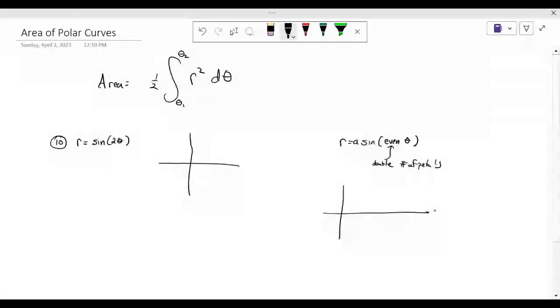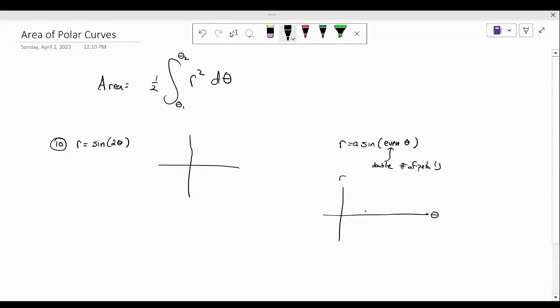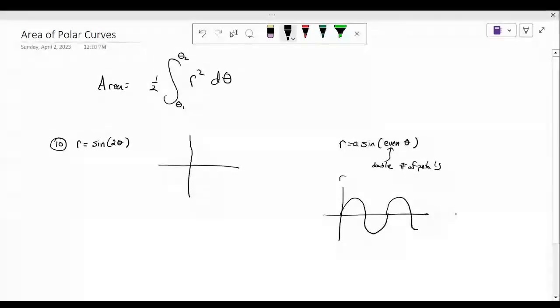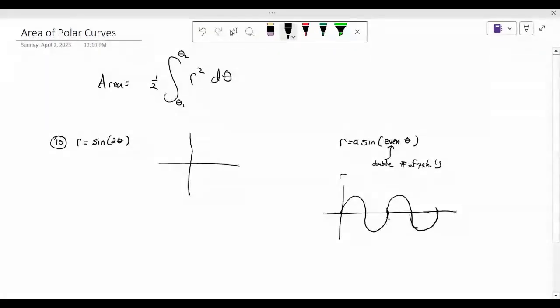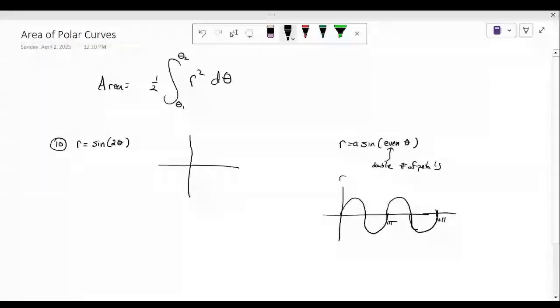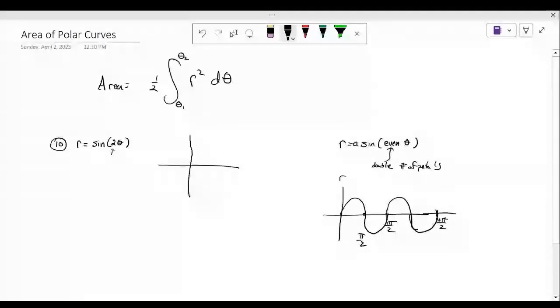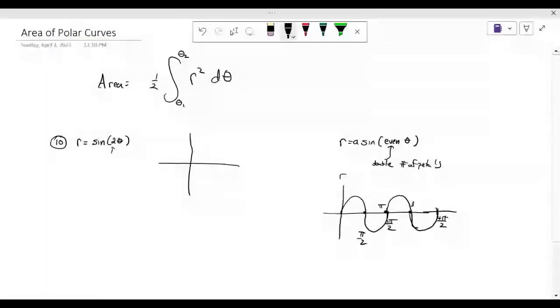Let me quickly graph theta versus r in a rectangular coordinate system. Does everybody know what sine of 2 theta looks like, right? Since it's sine of 2 theta, here's one period of sine, here's another period of sine. So this would be 2 pi, 4 pi, except we'd divide everything by 2. I'm just trying to get a sense of what this should look like. So this should be pi over 2. This is pi. This is 3 pi over 2. And this is 2 pi. Okay.